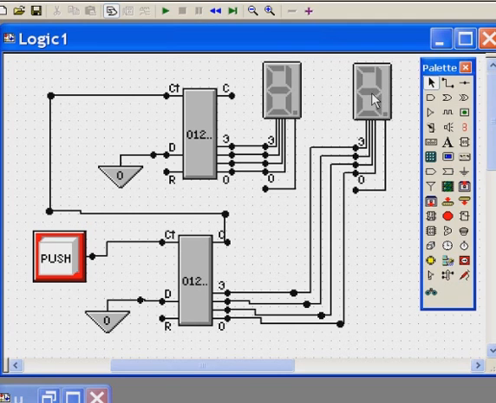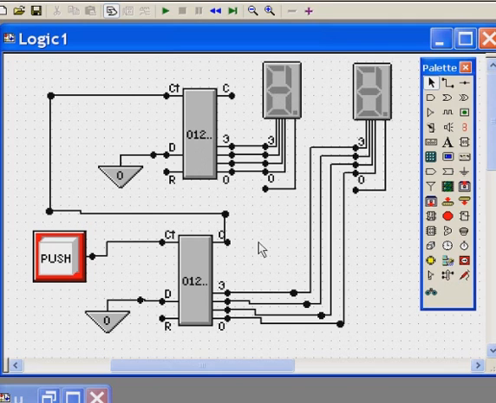0, 1, 2, 3, 4, 5, 6, 7, 8, 9, A, B, C, D, E, F sends out a 1 to here. When it goes over to the next number, it goes F back to 0. It sends out a 1 here. The 1 comes up here, hits this CT line, the counter line, and you get a 1 here. And now it'll say 1, 0. I keep pushing. This guy goes up to F, but it says 1 here. When I hit the push button again, this goes back down to 0, but it sends another carry here. It adds in a 1 at this counter, and this 1 becomes a 2. Now it's 2, 0, etc., etc.